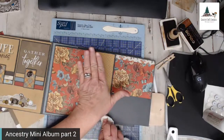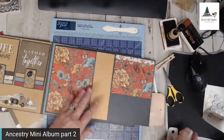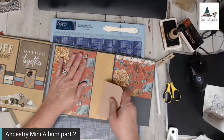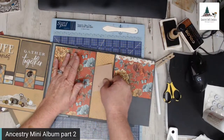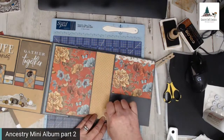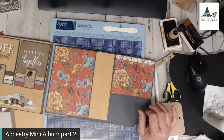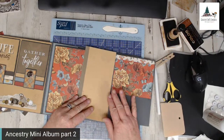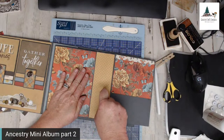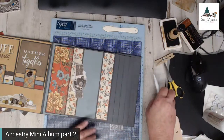Now, even if I couldn't have gotten that up, I would have put it on top and put another piece of paper on top. This isn't super thick, so it would have been okay. So if you're in the background swearing at me right now, hopefully you weren't at that part. I would have put it down, like I said, and then just put another piece on top. We would have been fine. Magnet holds.